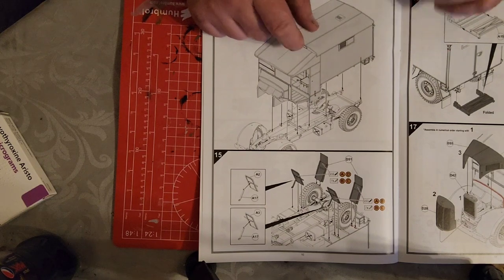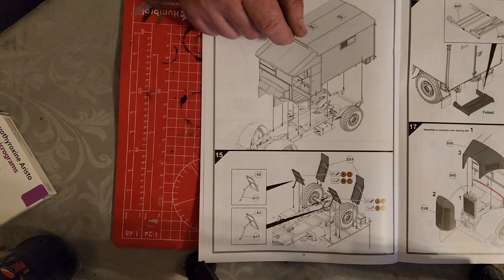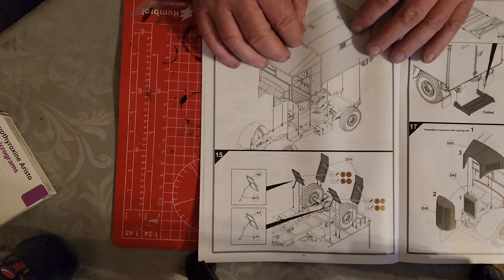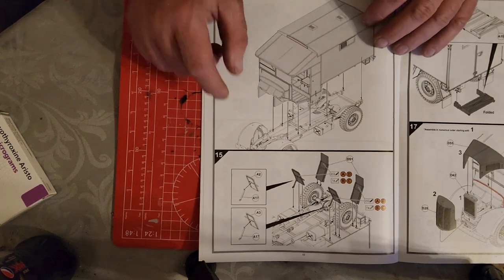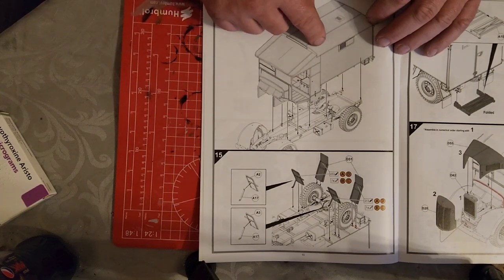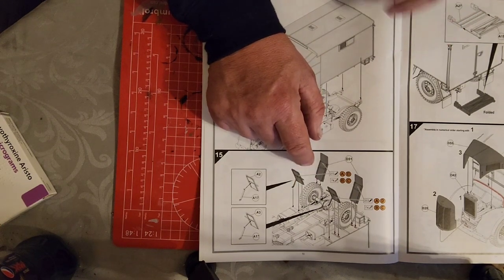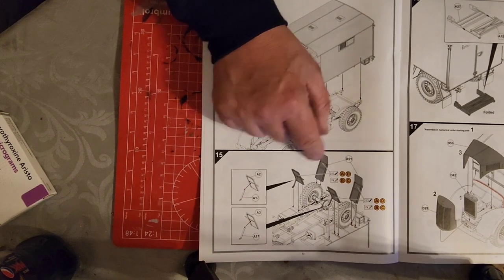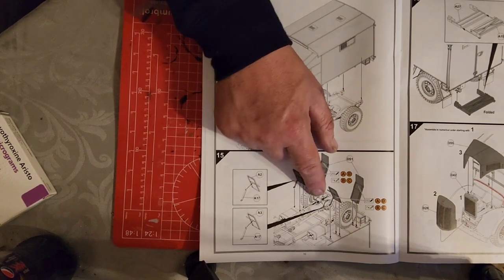This is where you put the whole of the body onto the chassis. Okay. There you go. You're putting the body onto the chassis. Here you're putting up the mud guards, doing the mud guards. Okay. And putting the mud guards together and then putting them onto the chassis. Okay.